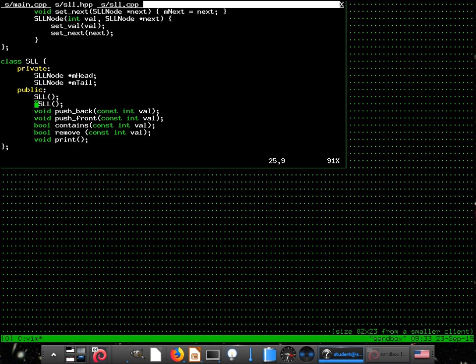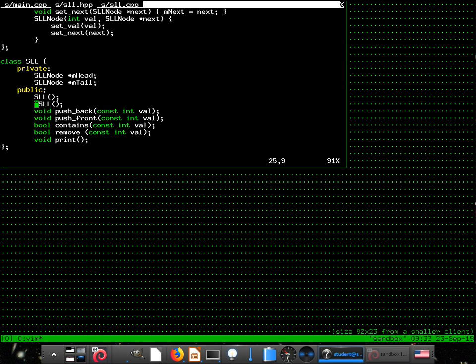Yes? For the destructor, would you also want to just delete the entire SLL, or would you just want to delete everything in it? So with the destructor, what's happening inside the compiler, the short answer is delete everything in it. And the reason for that is the destructor is called when the entire object is going to be deleted. So the C++ runtime is about ready to remove the object, and it's asking you, please remove everything inside it first before I remove you altogether. Good question.